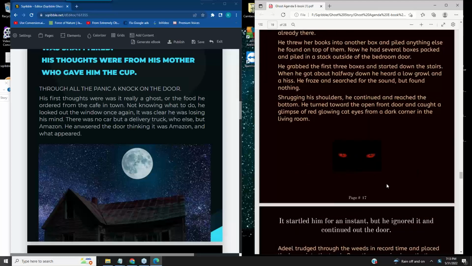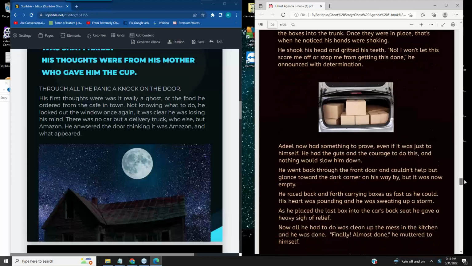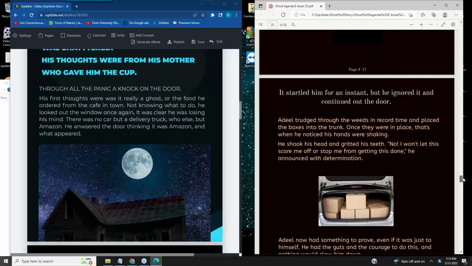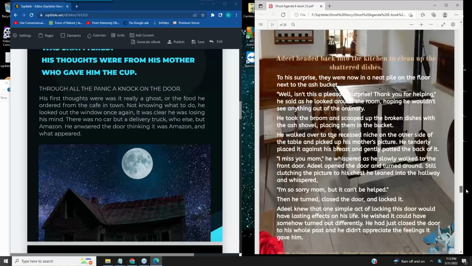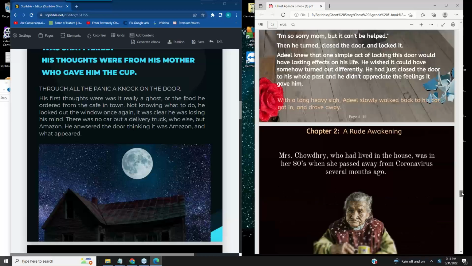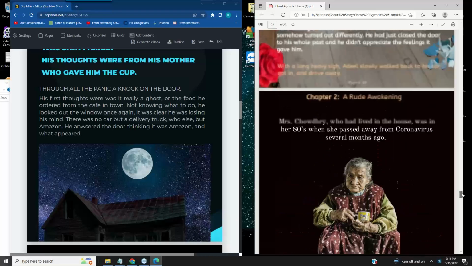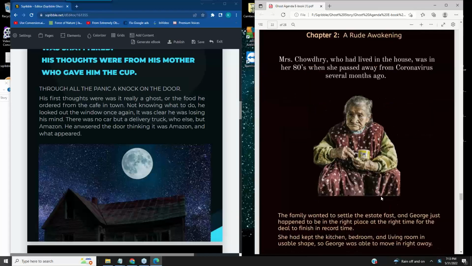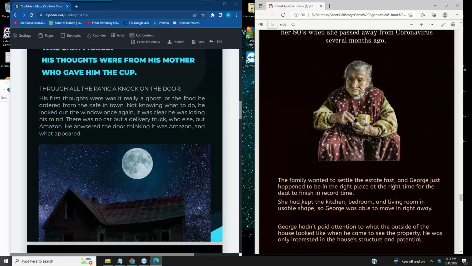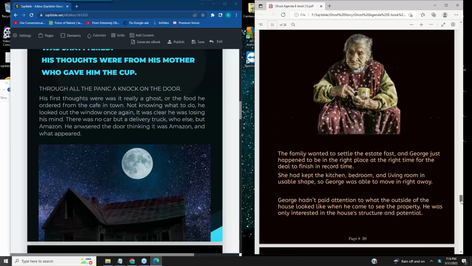And I like these eyes here with the red eyes. Very good. And a great touch, I have to say, Lynn, putting in the different colors, the black and the fade and how we did it here. And then, of course, we come back here to the faded, or to the dishes that were broken. And then we got the old gal here, the old Mrs. Chowdhury, who lived in the house. That's Adil's mom in the story, not in real life. This is great. So you guys really see kind of where we're going and what we're doing here.